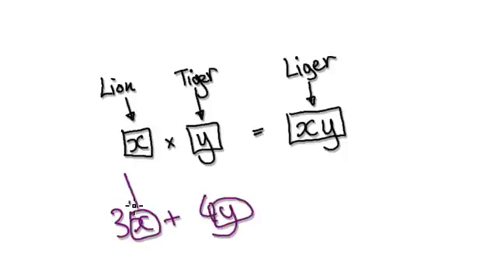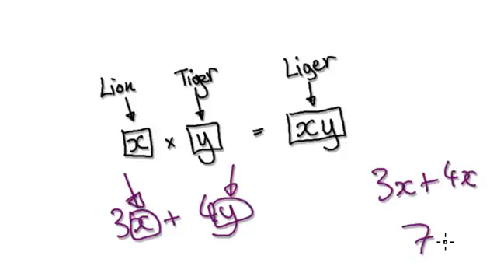So if you have an elephant and a giraffe, you can't go adding them together. But if you have 3 elephants plus 4 elephants, then you can say you've got 7 elephants. Emphasize the difference between multiplying and adding. They will forget, so you will need to remind them several times. Okay?